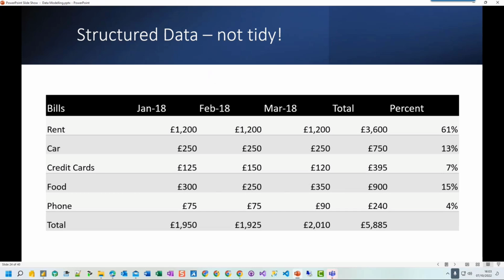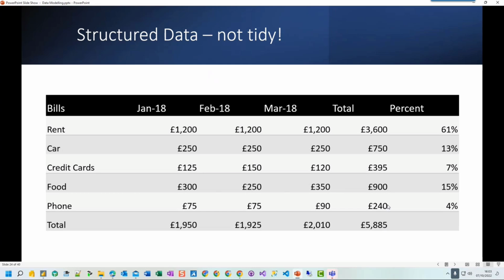When you move from Excel to Power BI or R or Python, what we're primarily aiming for is a really nice, tidy data set. And I'll explain what I mean by that shortly. So you would look at this and think, actually, it's structured. We can see we've got the months going along the top, we've got our categories of what we're spending money on at the bottom, and we've got a nice summary.